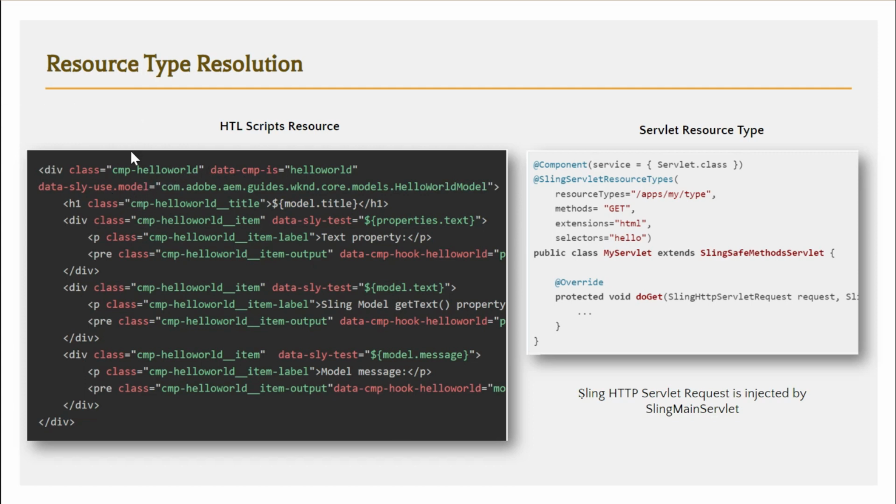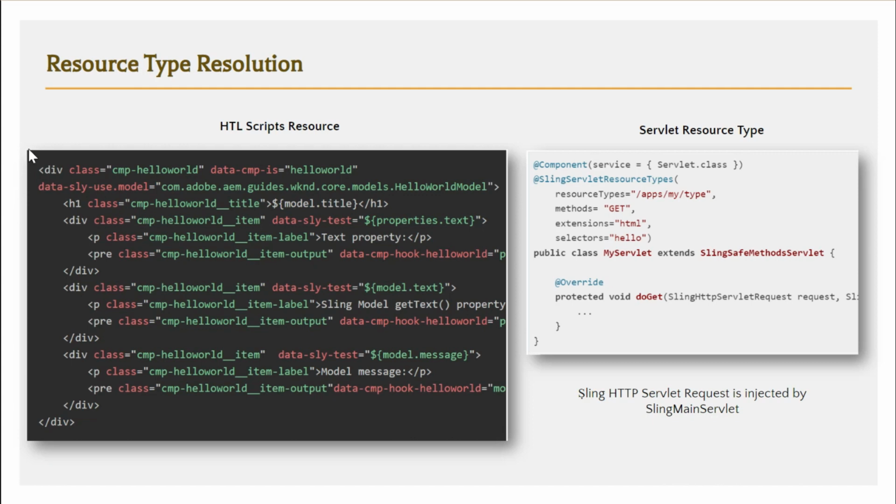So the HTML is a front-end code which defines how a markup can be done or how content can be rendered, so that is defined as part of the HTML. But how exactly you retrieve that particular content is defined as part of this Sling model. Okay, so that is a Sling model. Now, as we have discussed earlier, this HTML script is also a servlet, we are saying, right? So how exactly will it be done?